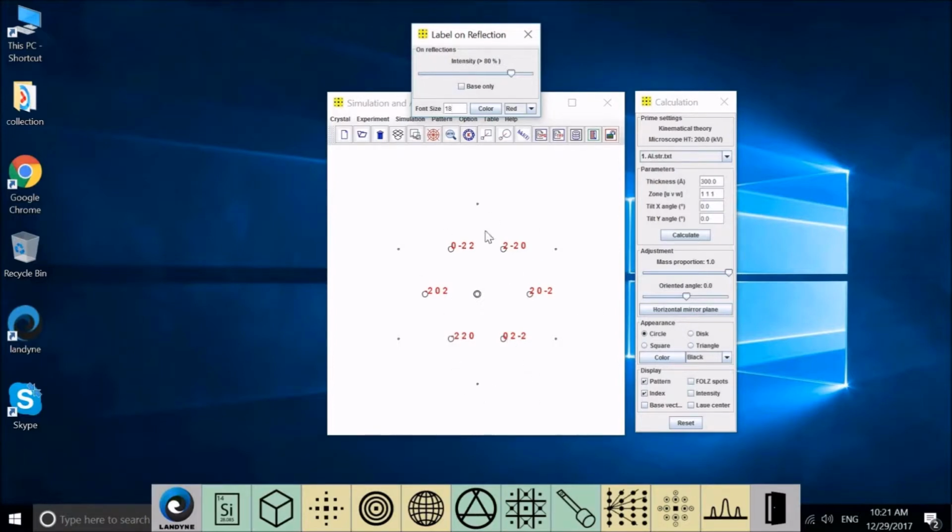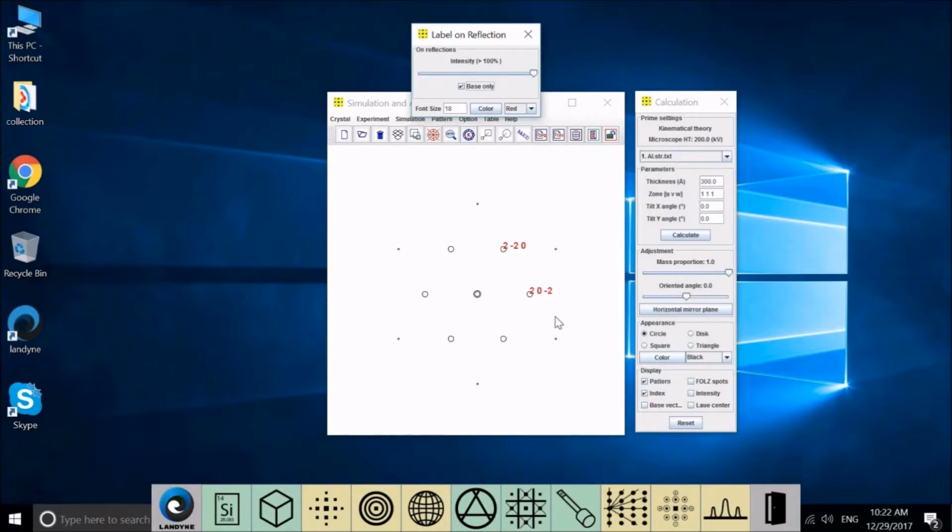And also you can change how many indices show up. If you lower the intensity to zero, all of them, all patterns will be indexed here. Otherwise, you can select the most intense ones, or you can only show this base of only 2.